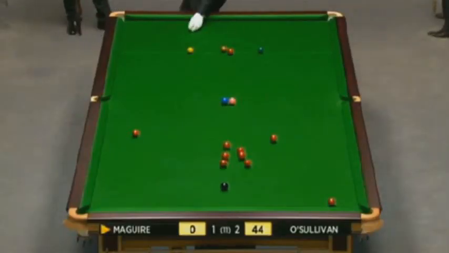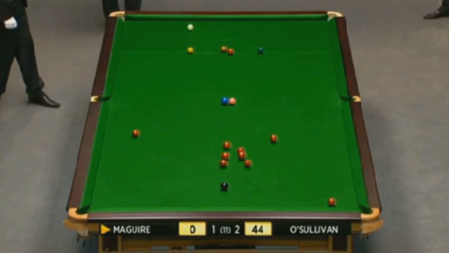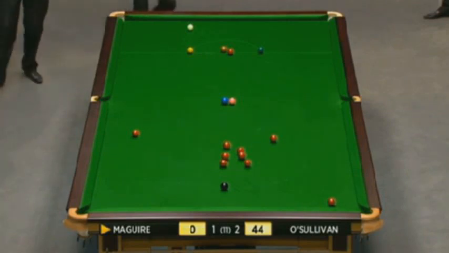Ronnie did look at the possibility of cutting the red into the left middle pocket, but it was too tough a shot. Slight adjustment here, and he should be okay.